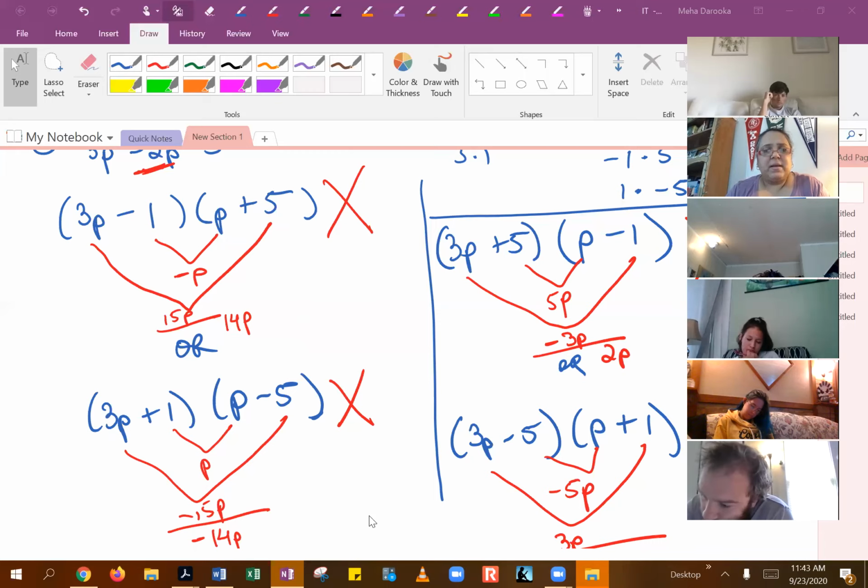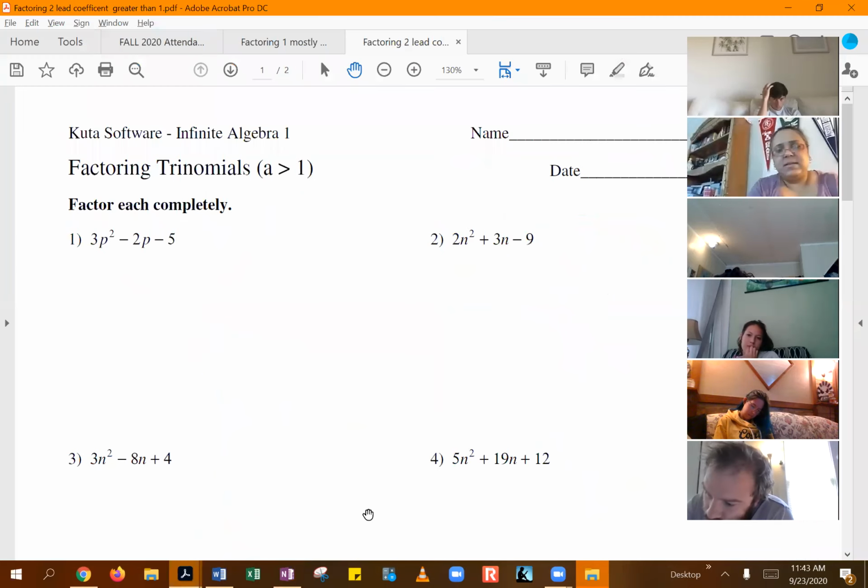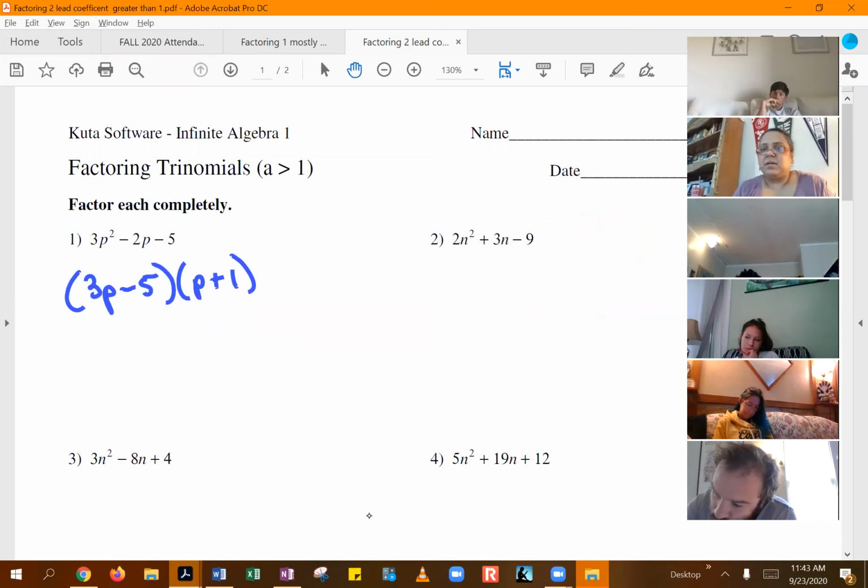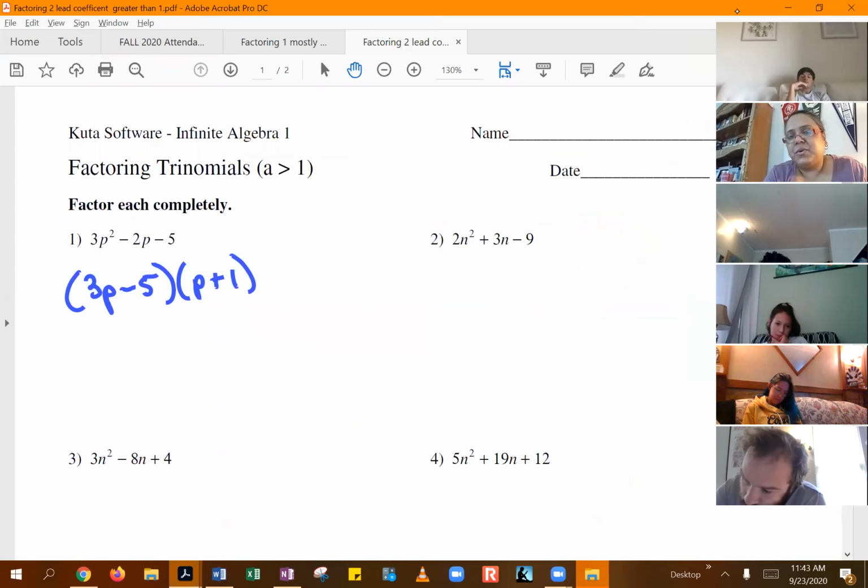So let's go back over here. As you can see, this factored into 3p minus 5, I think that was minus 5. Yeah, 3p minus 5 and then p plus 1. And you will notice that in a lot of these other examples, look at number 2. This 2 is not going to be common between 3 and 9, so we won't be able to bring it outside. So try factoring that and let me see what answer you come up with.